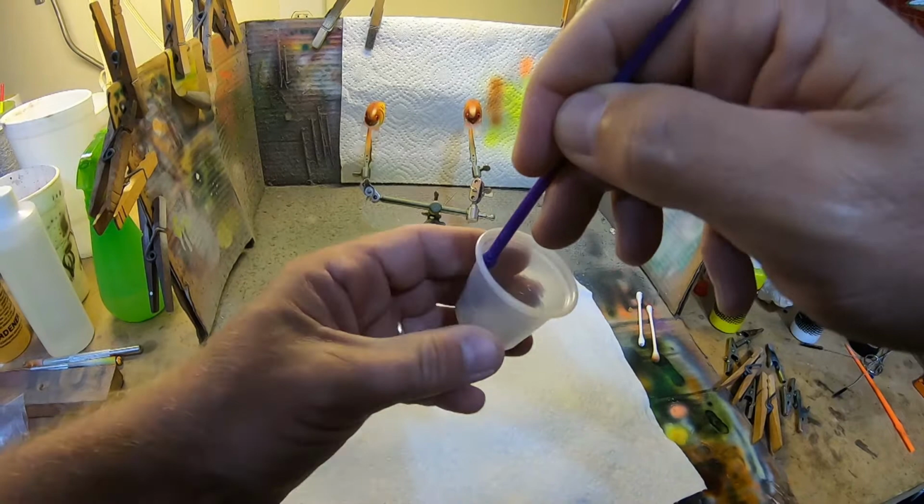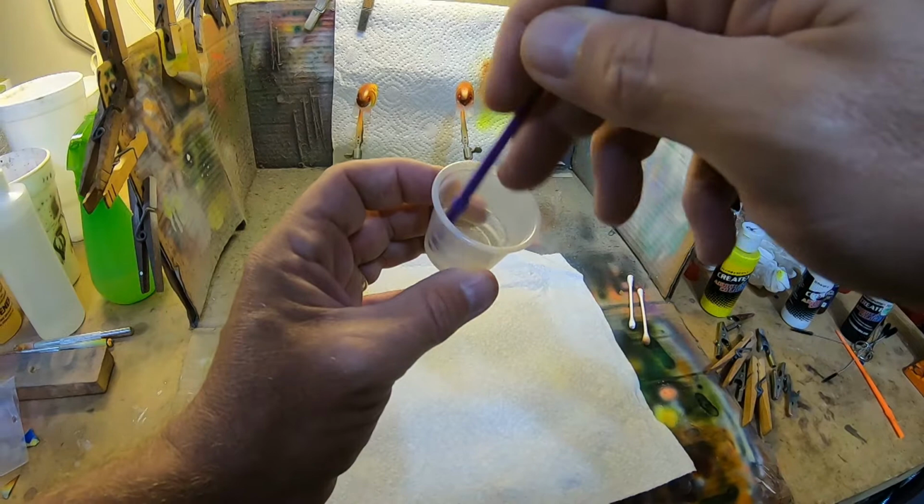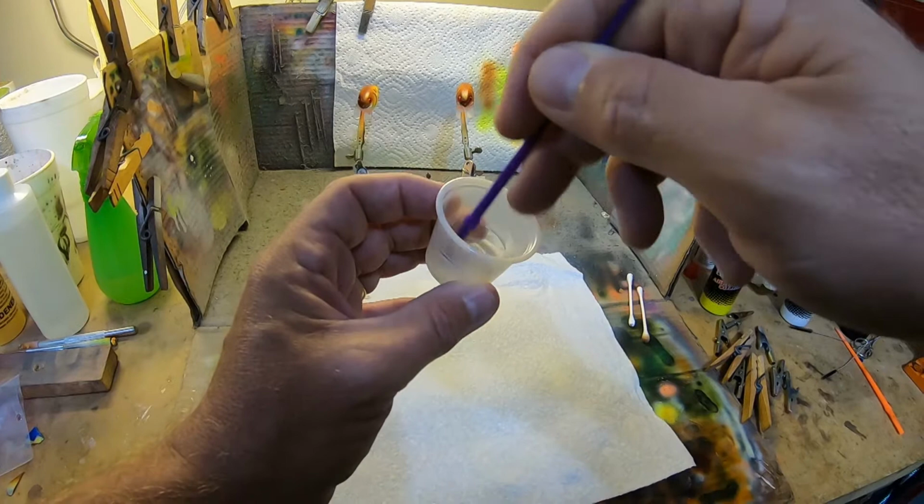You just want to make sure you get it mixed up really well. Make sure you get it off the sides of your cup. All right, there it is. Let's get our first bait.